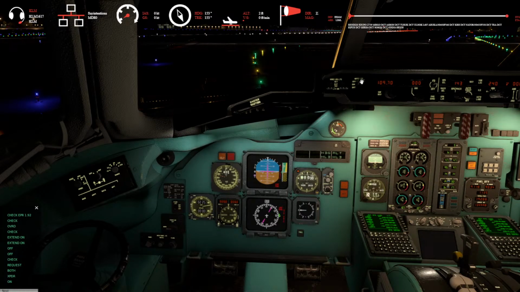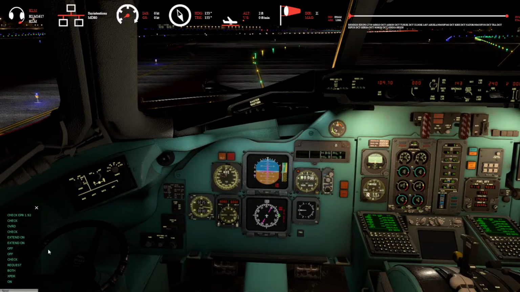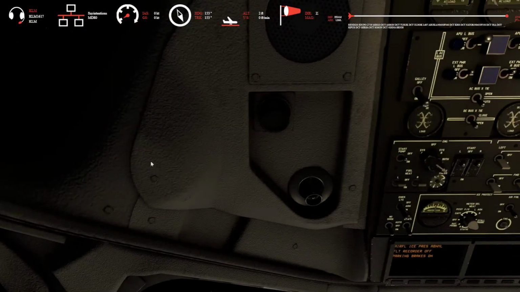KLM 1617, Schiphol Tower, runway 24, winds 220 at 11, cleared for takeoff. Runway 24, cleared for takeoff, KLM 1617.